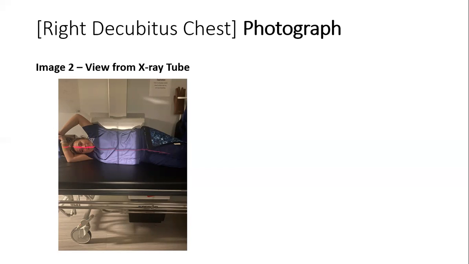The kVp range for this image should be approximately 120 kVp. The instructions to the patient for this exposure will be to tell our patient that they need to hold very still and that we are going to expose on full expiration breathing, which means we need to tell our patient to take a big breath in, blow it all the way out, take another big breath in, and blow it all the way out and hold it.